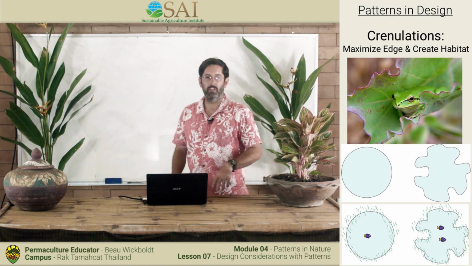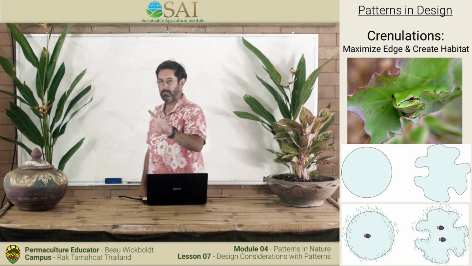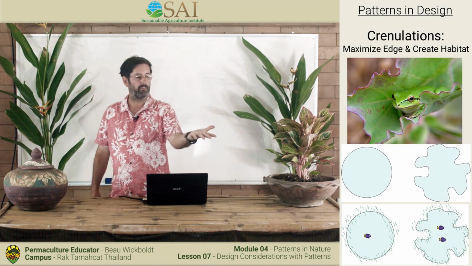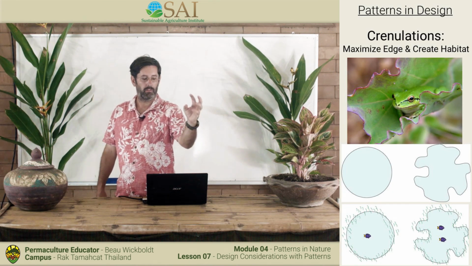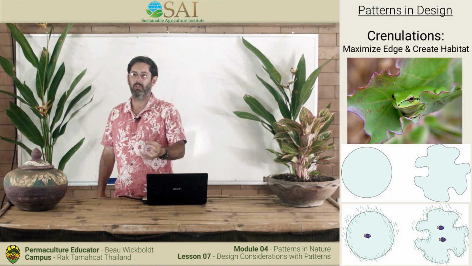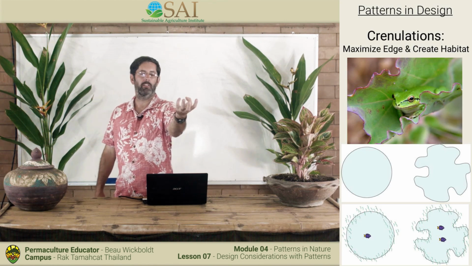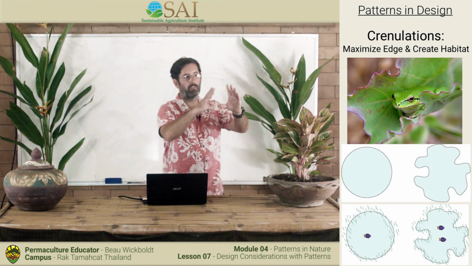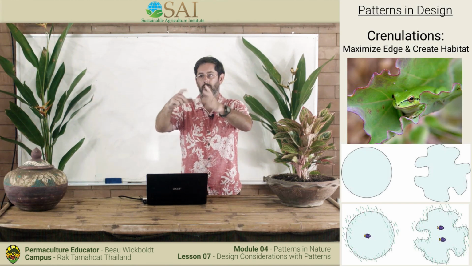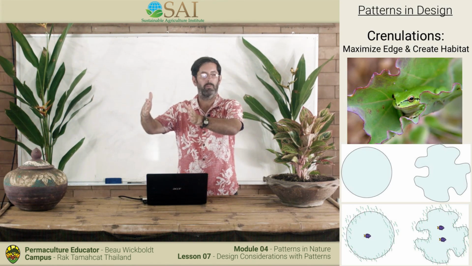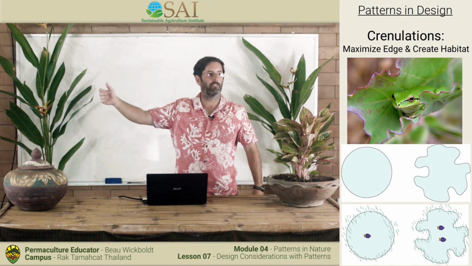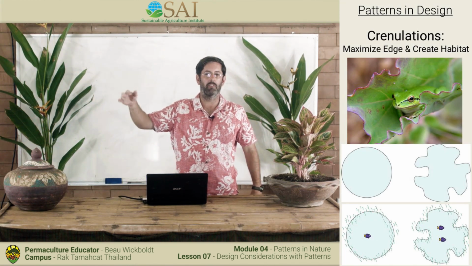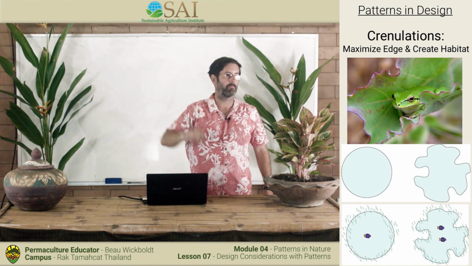So crenulations, trees figured this out. They'll actually crenulate their edge. They'll take the flat leaf and bend it into a three-dimensional form. Here we have a frog finding habitat in a crenulated leaf. Same thing, the pond. The circle, I crenulate the circle, right? Same interior volume of water, but I increase the stocking density because I increase the stocking density of the food source as tied to the edge.